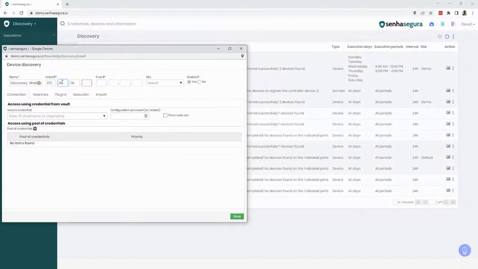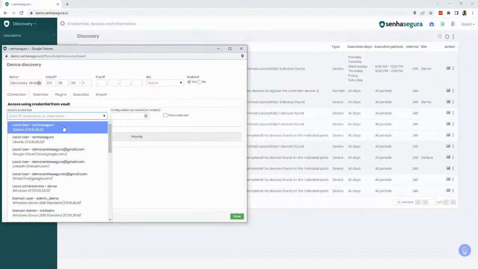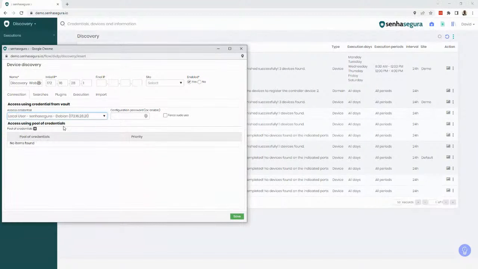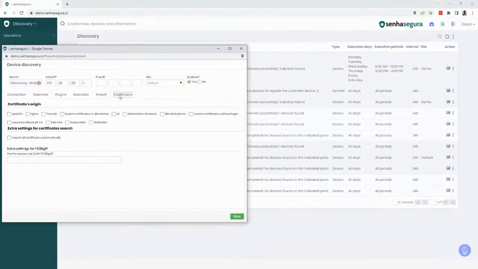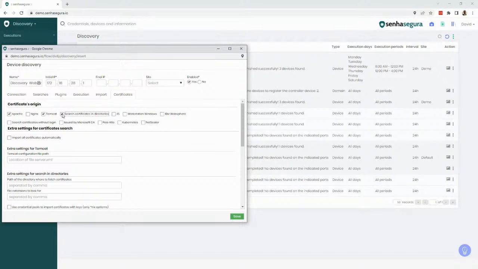So I can configure an access credential. So this credential can be used for the discovery. Here I can select where I will search, and then I can select certificates. And here I can configure which certificates are going to be discovered. Then I can just save it.